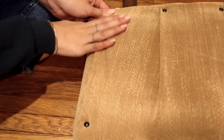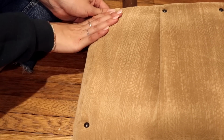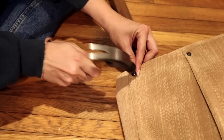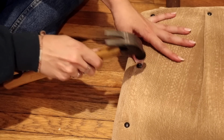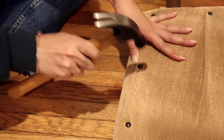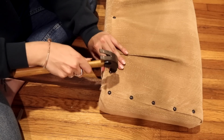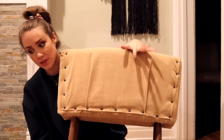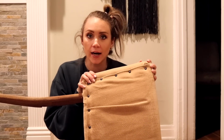Once you have all of your fabric laid down perfectly straight, you're just gonna hammer in all of your brads along the edge and make it look pretty and tacked down. That looks so much better than just using the staple gun. I only used 17, so I only needed 1 pack. So now we just need to reassemble the chair, and that's it.